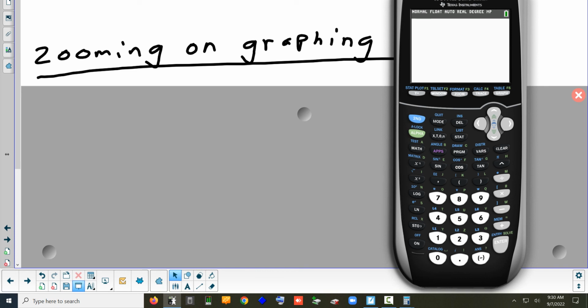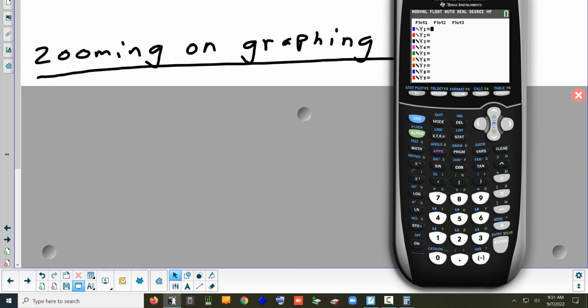All right, let's type something in. I want you to press the y equals button that's in the upper left. On my calculator, it's gray. On yours, it's yellow. If you have anything typed in, go ahead and press clear, so your screen looks like this. Is everyone at a screen that looks something like that?